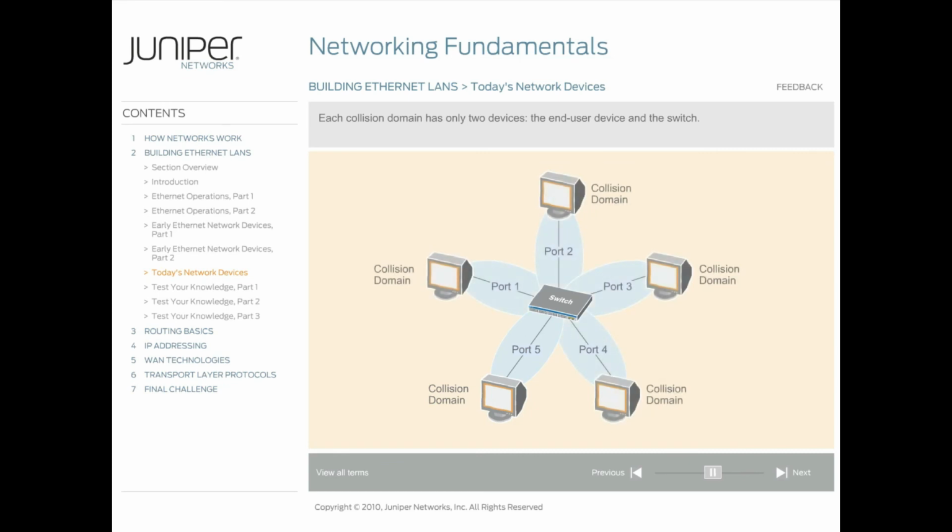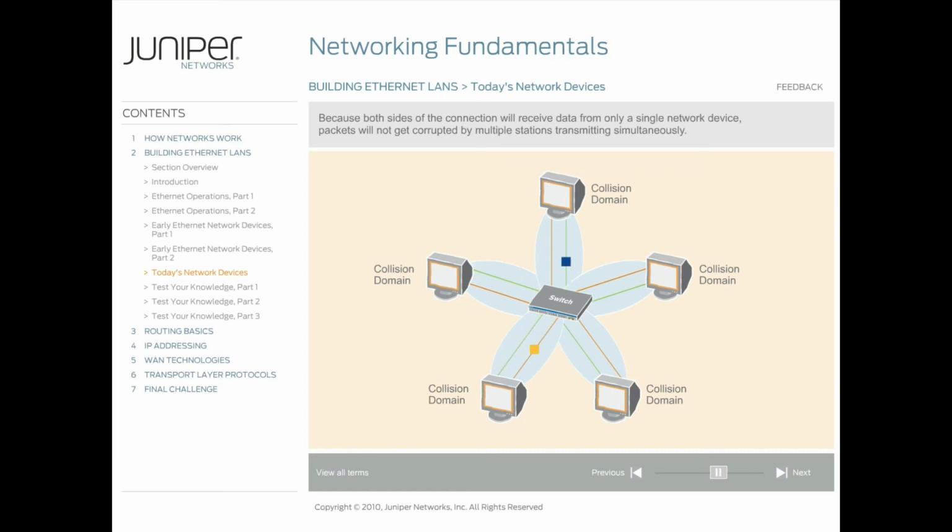End-user devices no longer compete with each other for network access, and with twisted pair cabling, each transmit pair is an isolated circuit. Because both sides of the connection will receive data from only a single network device, packets will not get corrupted by multiple stations transmitting simultaneously. By isolating each end-user device in its own collision domain and providing two separate paths to transmit data to the switch and receive it from the switch, collisions are effectively eliminated.